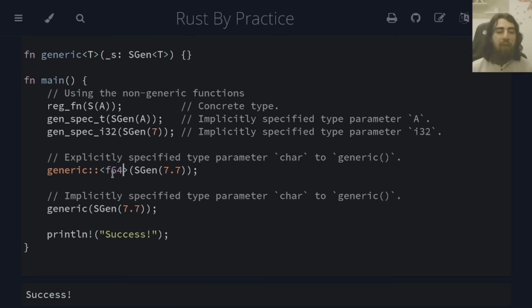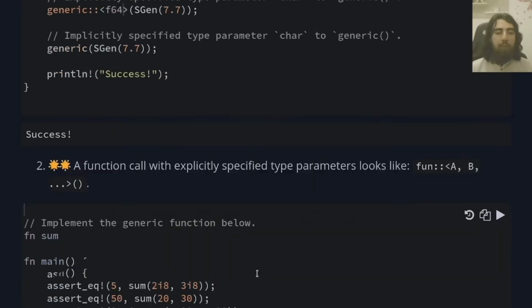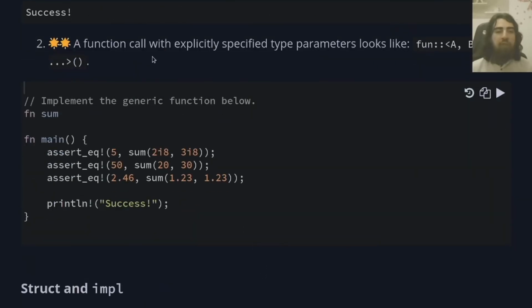If I define f64, as you can see, then it's working. Alright, a function call with explicitly specified type parameter looks like that. And this is also called the turbofish syntax.